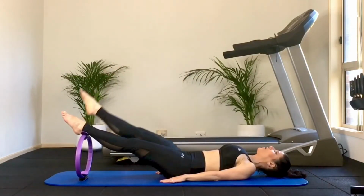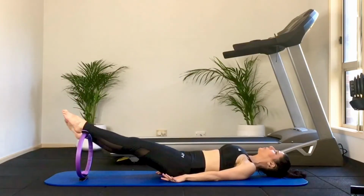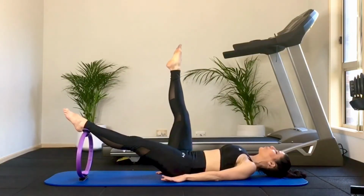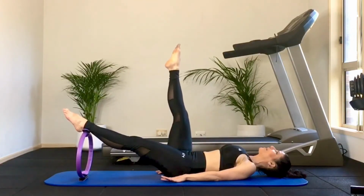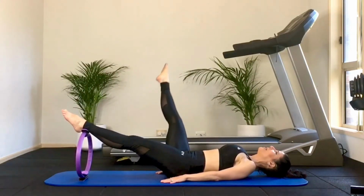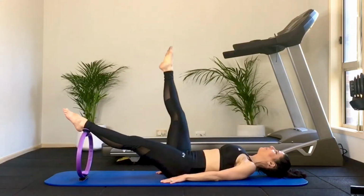So leg goes down, out, around, up. Pause at the top. And up. So you're getting hip mobility and stability as we're working on those lower abs. Four more this direction. Make sure the rib cage stays closed. Shoulders down. The bottom leg is active and straight. Two. Last one.